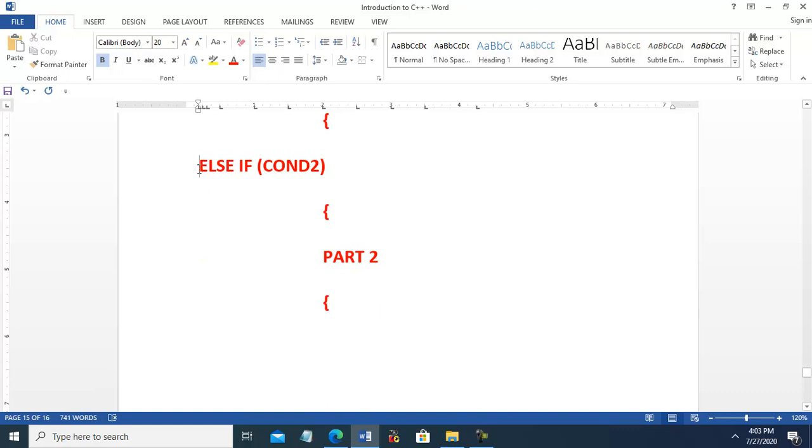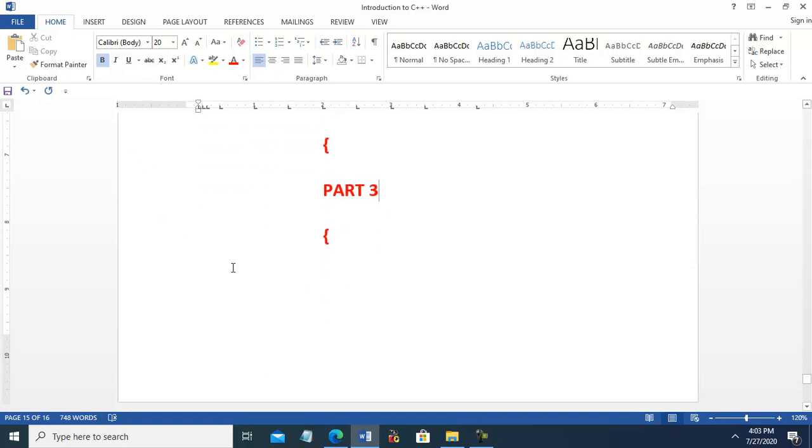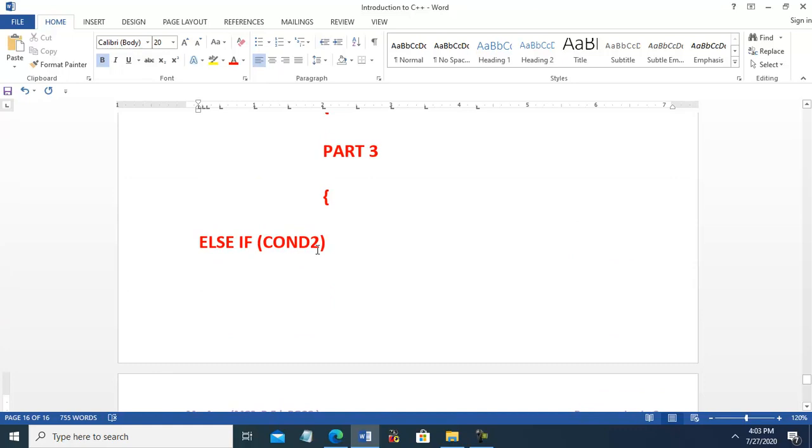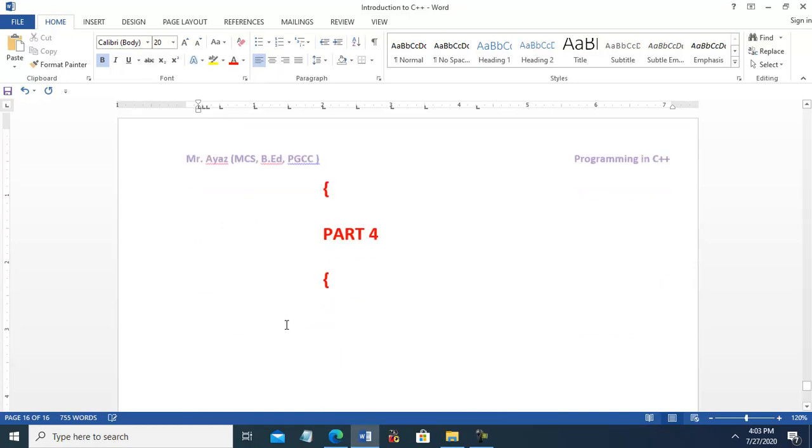Okay, now we'll copy this and paste full. If this condition 2 is not true, then again we will check a third condition, else if part 3. If this condition is not true, then we will move to condition 4 and this part 4.